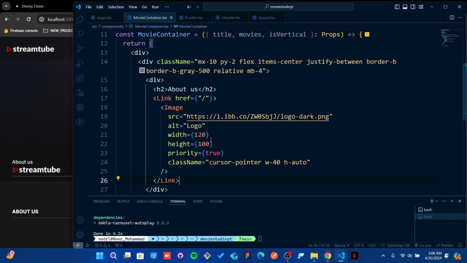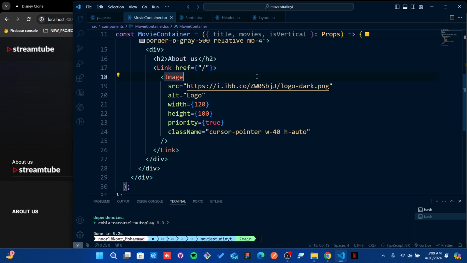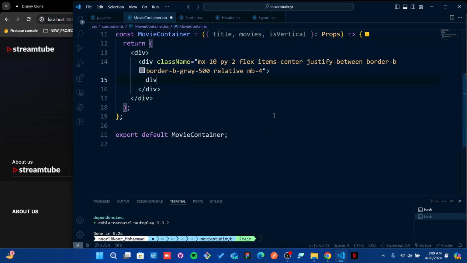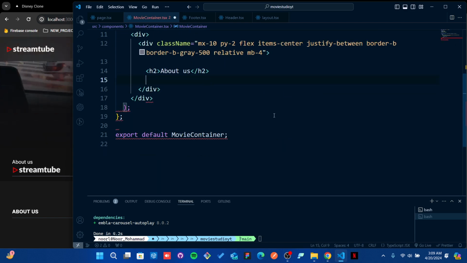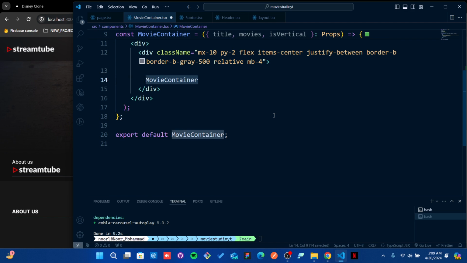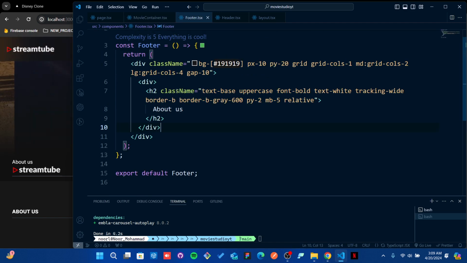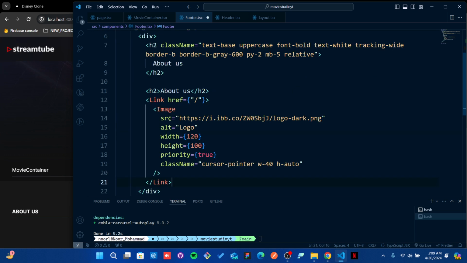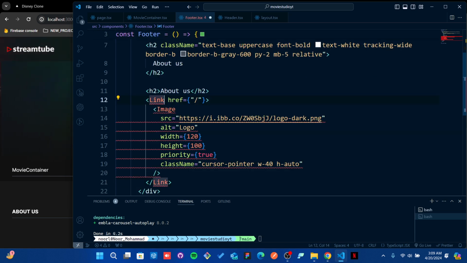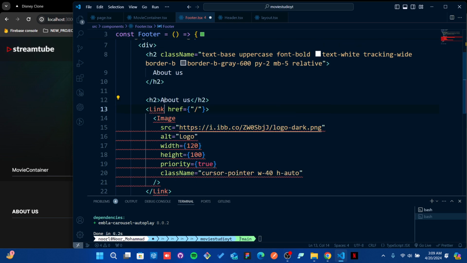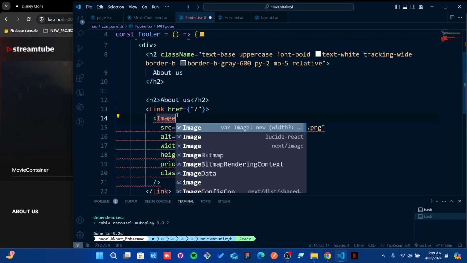What are we actually doing, we are passing that in the movie container. It should not be. That's why, because we are pushing it in the wrong place, that's why it's giving us a bad result. So it should be here. There should be that image. Okay, it's our bad, I just placed it in the wrong place.